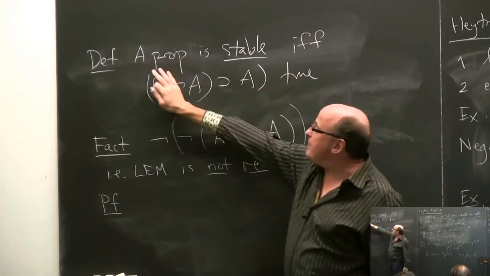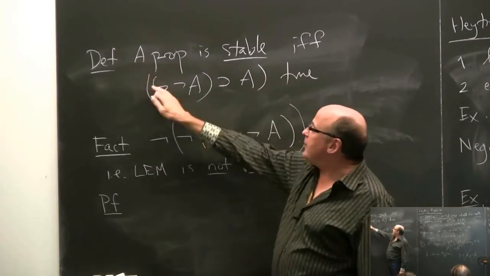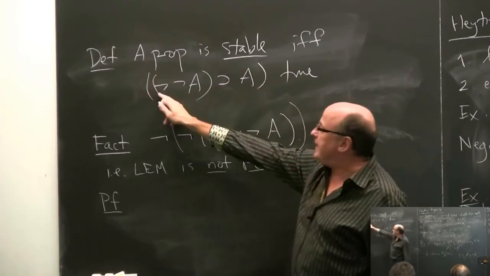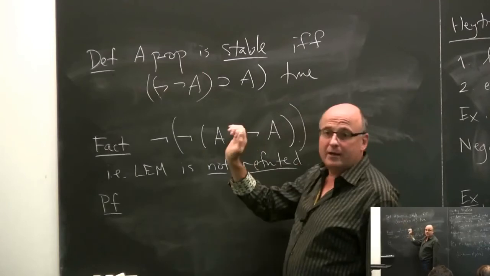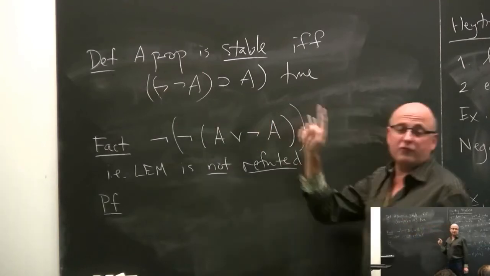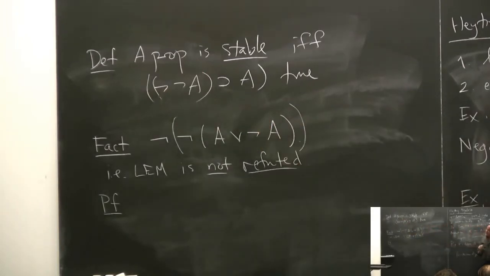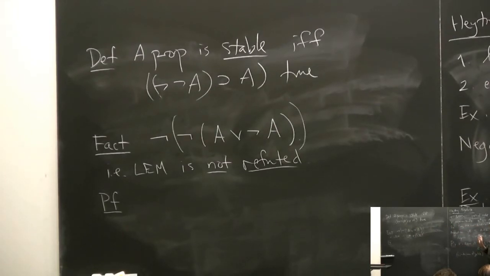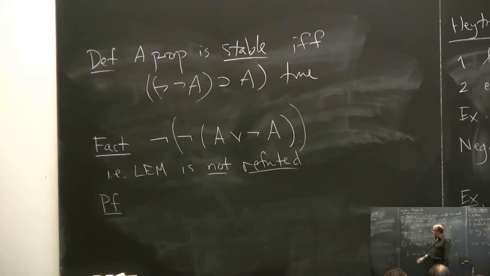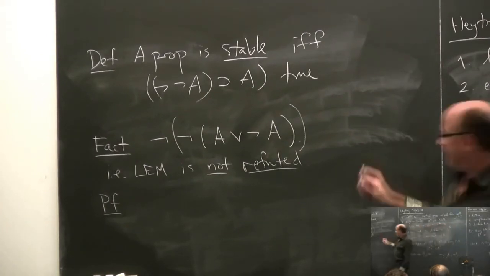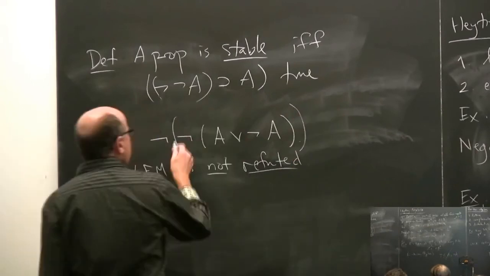So if you want to show A by assuming not A and deriving a contradiction, then what you really get is not not A, because you've refuted the negation, but you have no license to go from there to A. That's an actual proof by contradiction. So there's a big misunderstanding, and this is one of the reasons why there are five phases of accepting constructive mathematics, and that's part of it. Okay, so we're going to prove a negation.